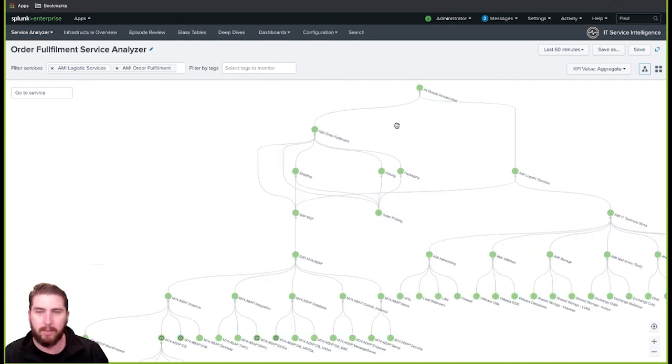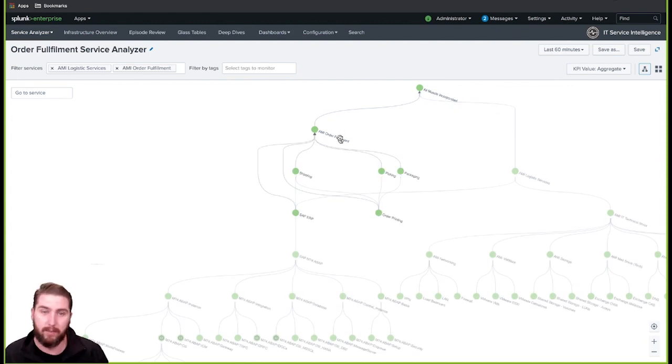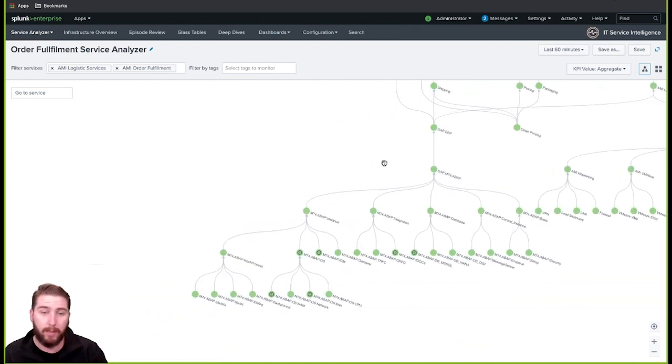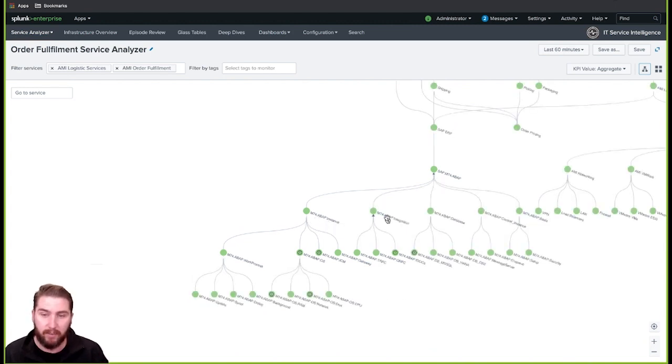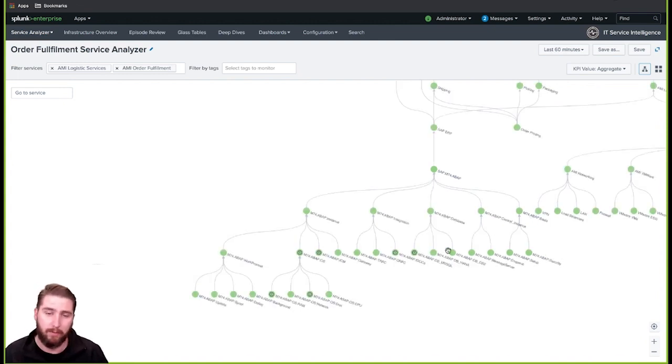Now, at the top of this, you can see All Muscle Incorporated is the head of this process, but we have a lot of dependencies underneath that, all the way from order fulfillment, which then dives down into the ERP itself. Now, the ERP is made up of multiple different areas consisting of the instance, the integration, the database, the central instance, as well as some other security and setup portions of that.